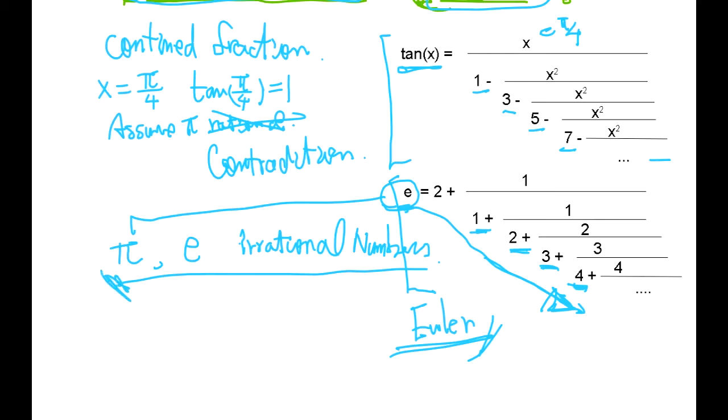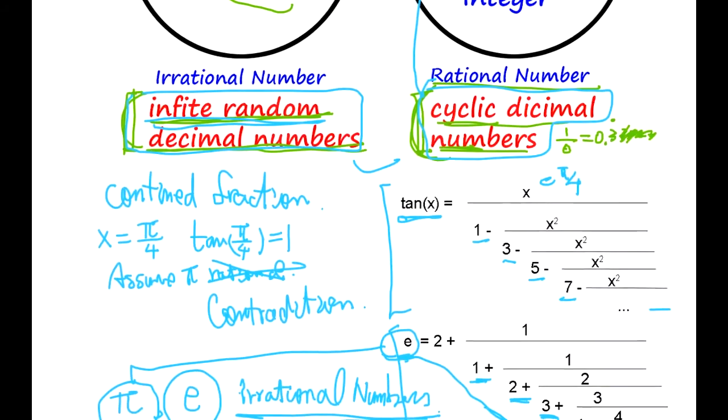We at least proved that pi and e are irrational numbers using continued fractions. And this important condition: irrational numbers show up as random decimal numbers, and rational numbers are always cyclic decimal numbers. Cyclic can be just one cycle, like 0.25. It doesn't have to be cyclic, just regular decimal numbers. But it's never been infinitely continuing random decimal numbers.